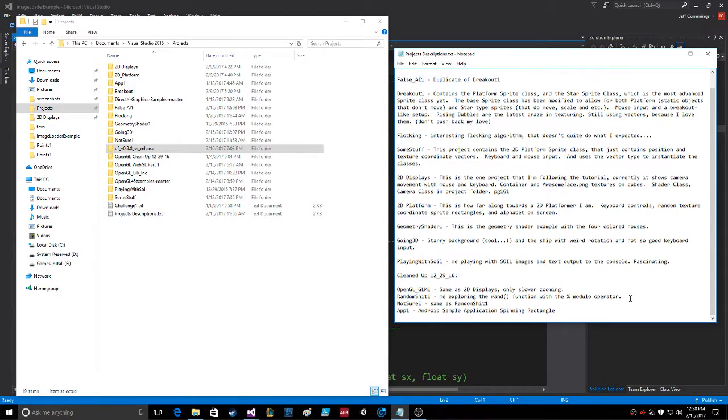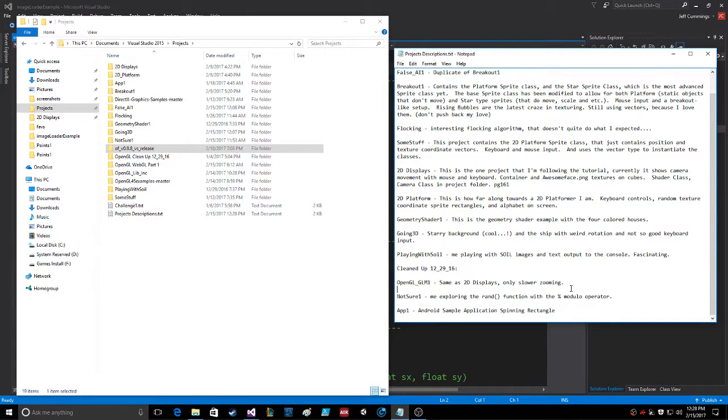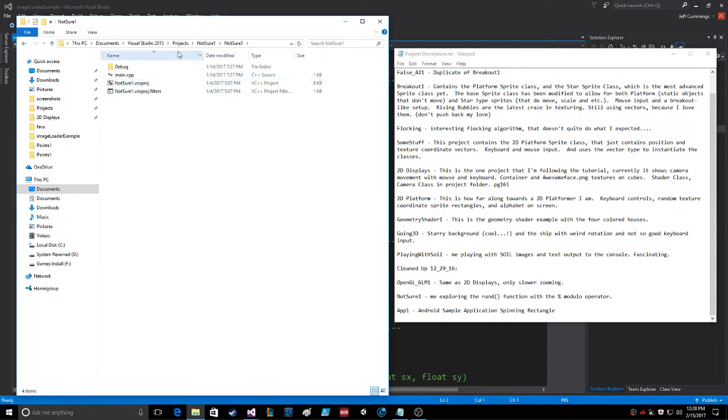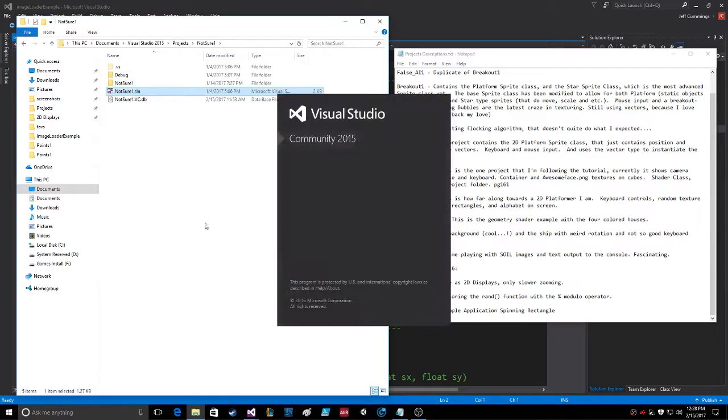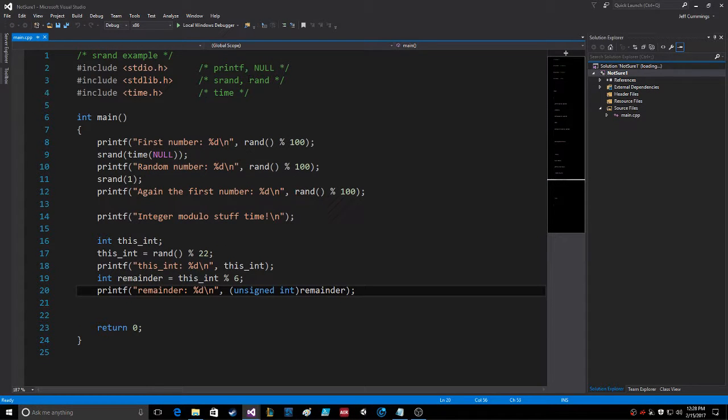I got rid of the random one. I have so many projects, I'm keeping track of what project does what. So not sure one, that's the one we want to load here. Whoops, not there. We just want these two.